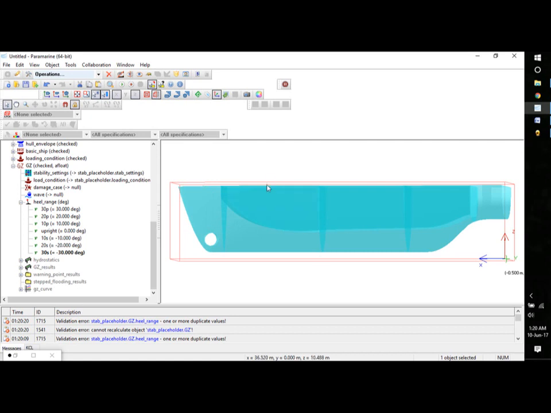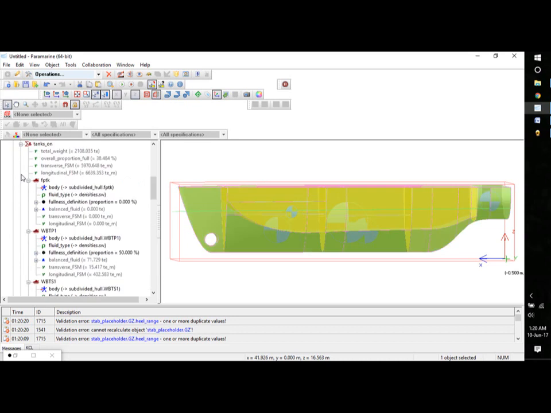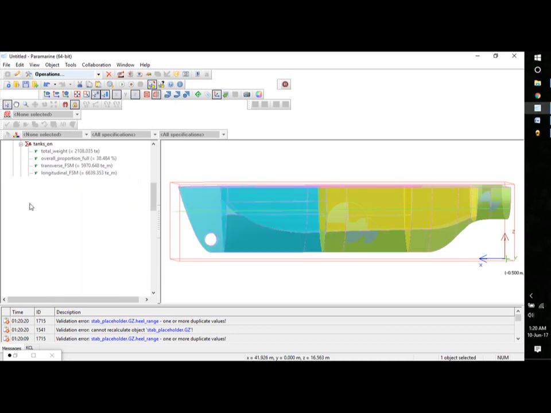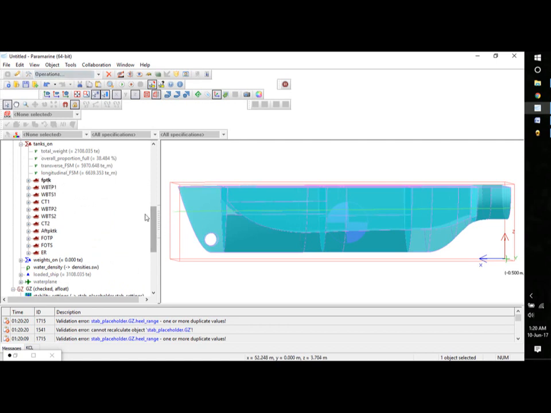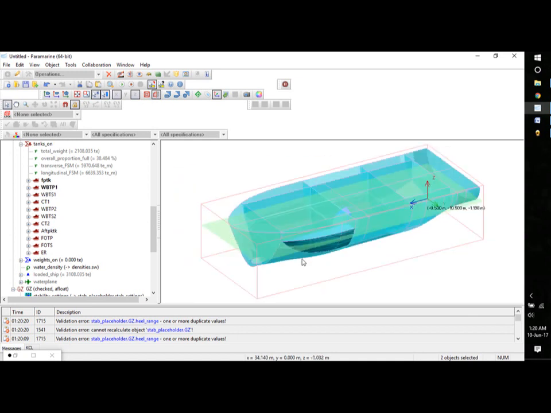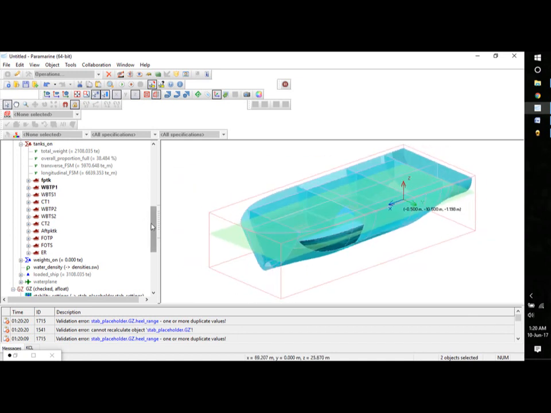Right, so you basically have your loading condition defined. These are the tanks that are defined. I'll just minimize the tanks and show you the percentage fillings. That's the fore peak tank, which is empty. This is the water ballast tank, which is partially filled.